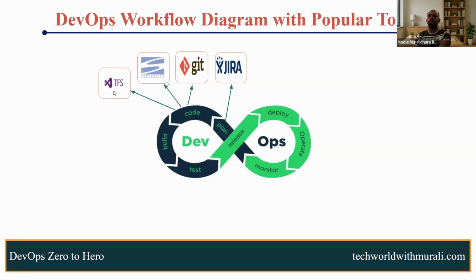And next one is coming to writing the code, right? We do have multiple tools: Git, Subversion, TFS, but 99% of the organizations are using Git, and Subversion is an outdated one. You can ignore it. And TFS is Team Foundation Server. This is usually developed by the Microsoft team, but very rare projects are using TFS. But 99% of organizations are using Git only.